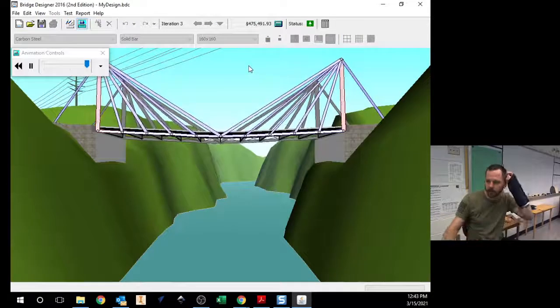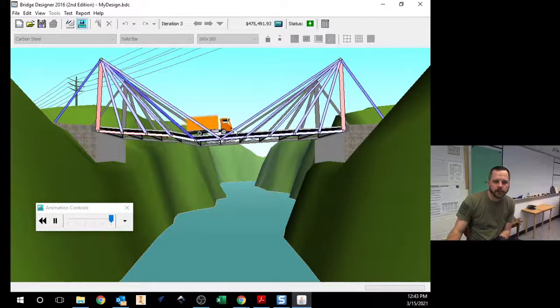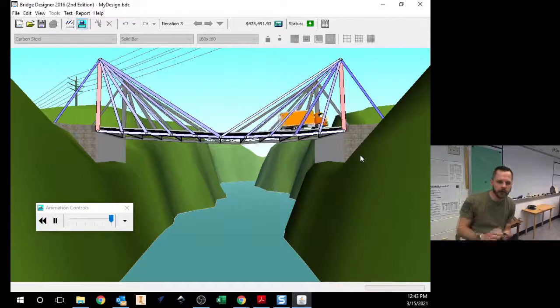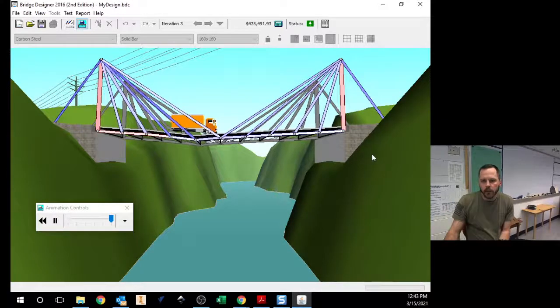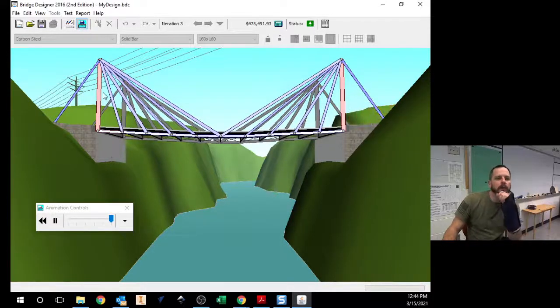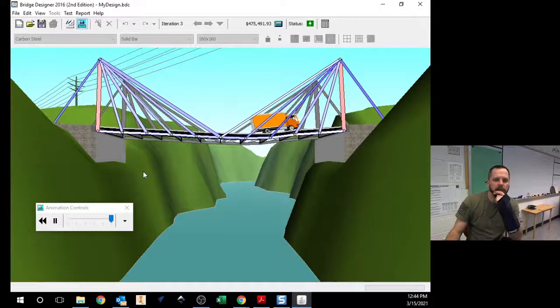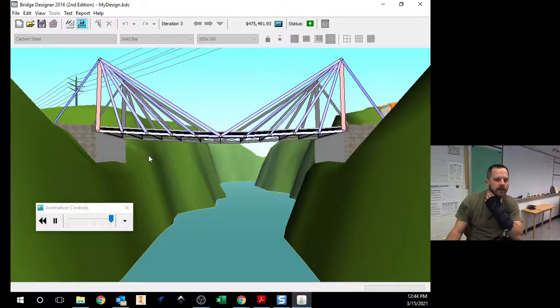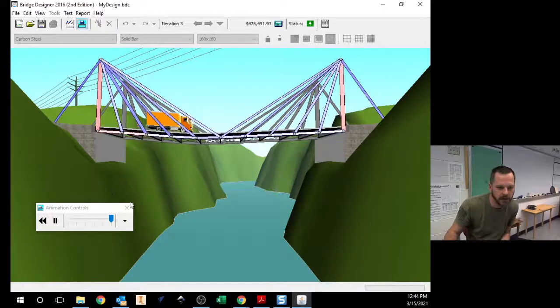All right, so here we are back at the sample. Let me get this out of our way. Truck drives over the bridge. Excellent, all right. And it's just going to keep going across. When I get this little green triangle up here, that means it's good to go. Now you'll notice the blue and the red. Remember what two forces we've been playing with this whole time are tension and compression. So one of those is under compression, one of those is under tension.